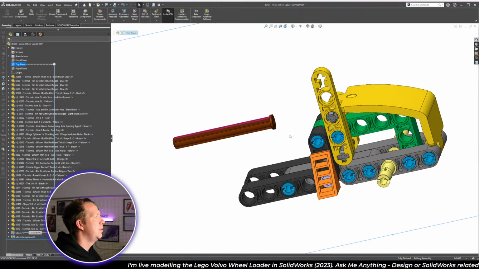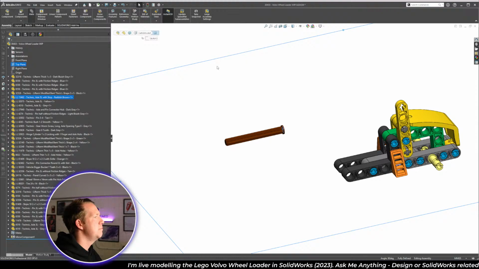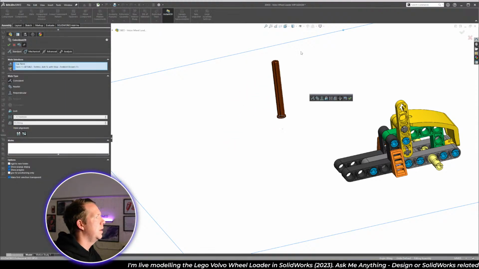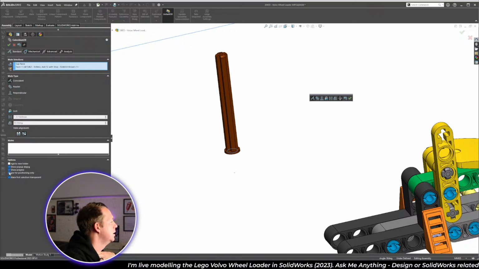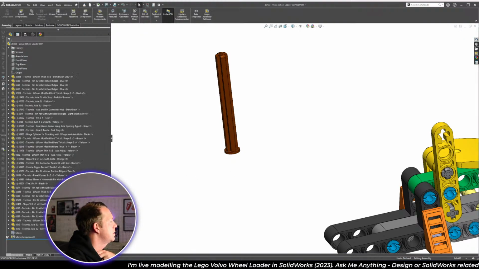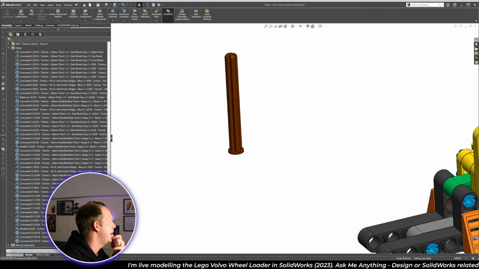So I'm just going to grab these two faces, press mate, but in the mating tool here, over on the side, there's an option to just use for positioning only. If I press the tick, that means it's going to rotate the position of that part, but it's not going to add a mate to it.